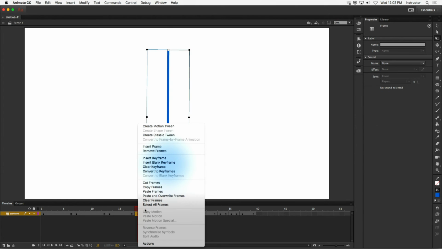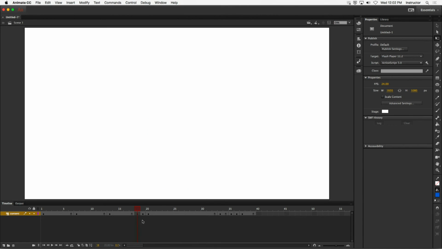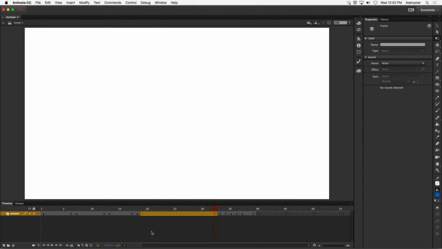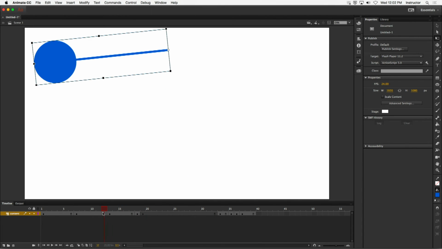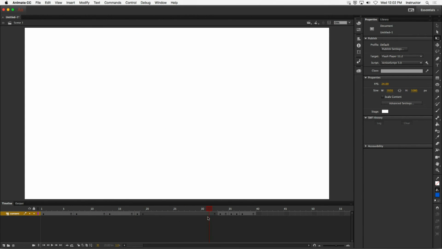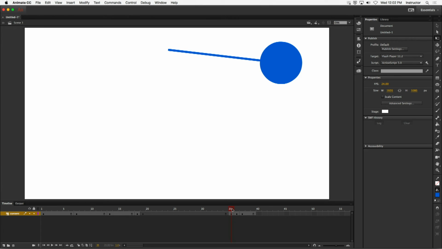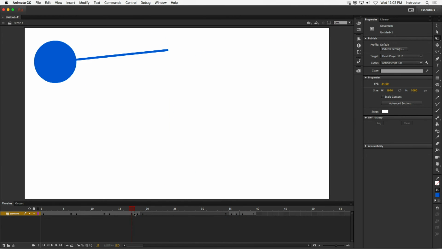Let's do this. Oops, I cleared the wrong one. I wanted to clear all these guys. Let's clear those, because those are getting in the way. There we go. Okay, and then 36. So let's clear these, because those are getting confusing, right?